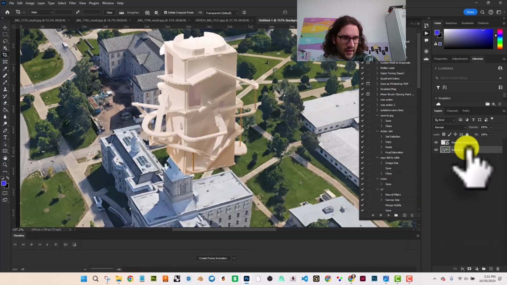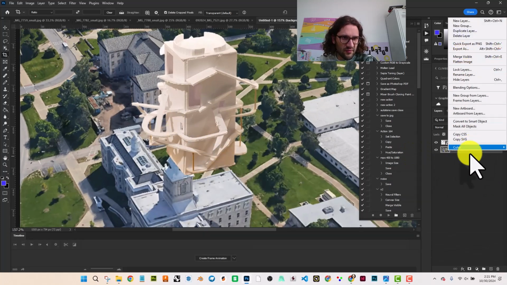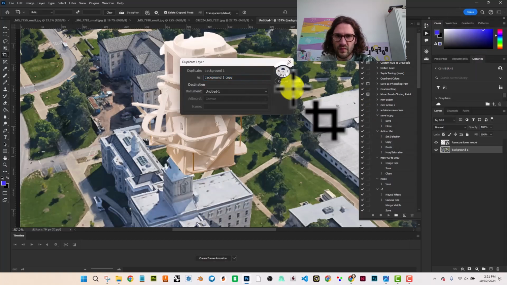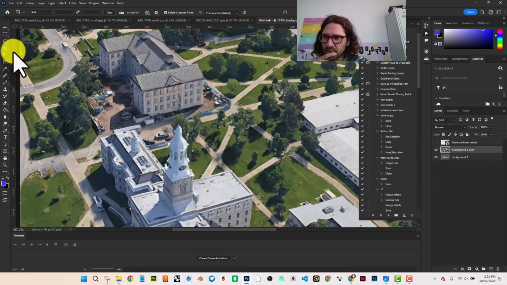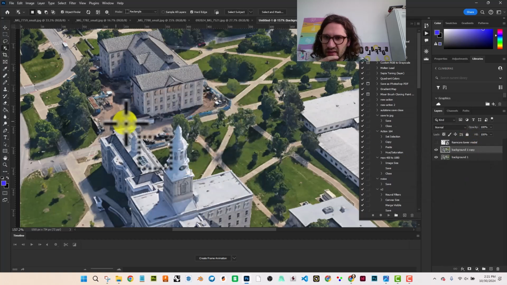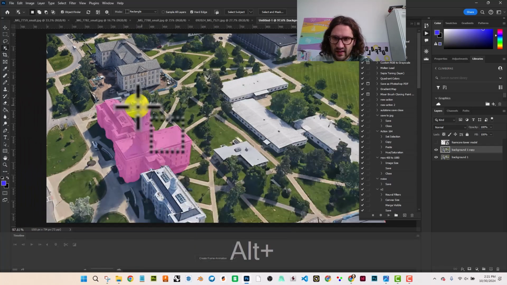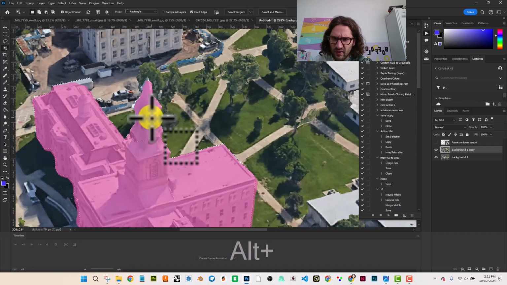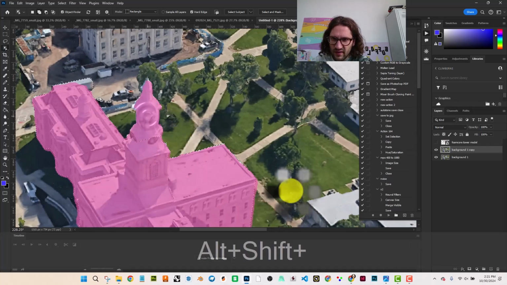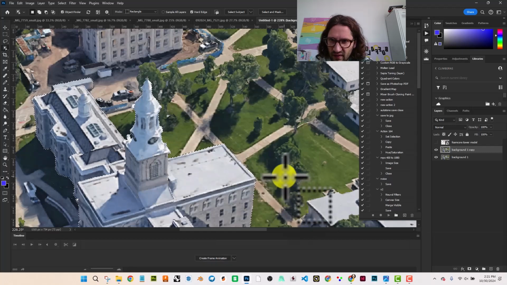Okay, and then I'm going to duplicate this. Right click and duplicate layer. Okay. Going to hide the foam core model, and I'm going to select this haze building. I can drag there. Okay, so it's not perfect, but if I hold shift and click that, okay, looking good.